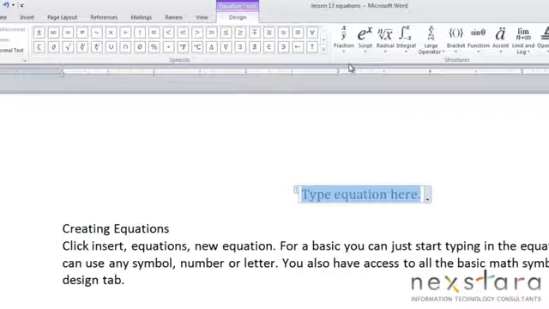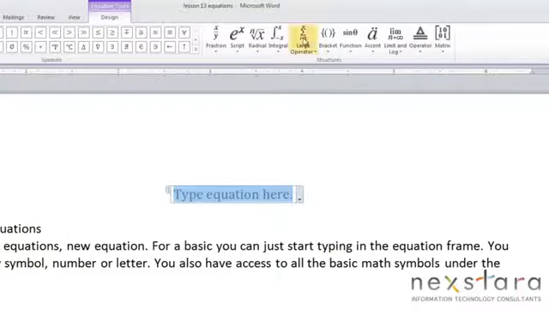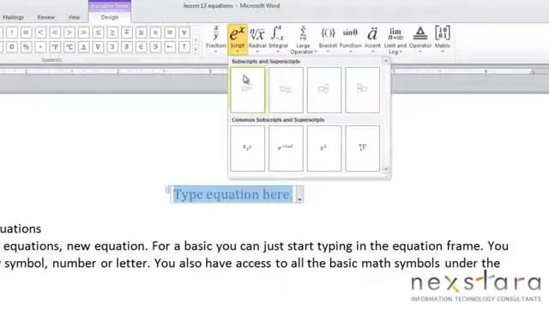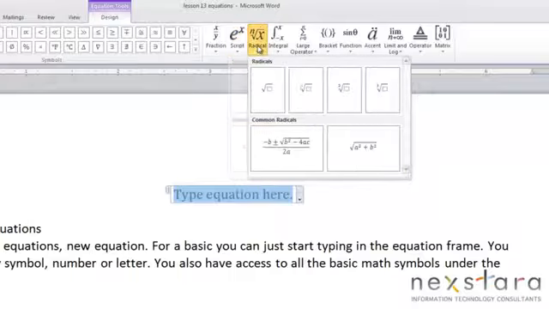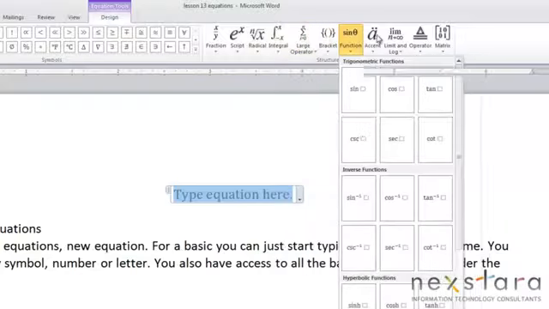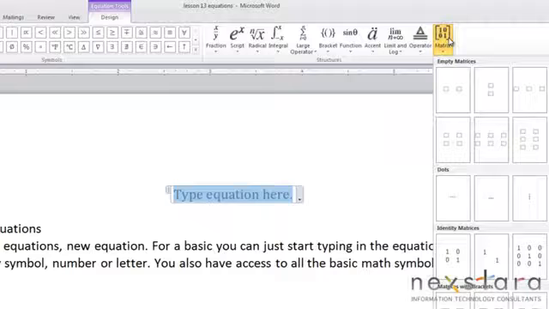To create a more complex equation or mathematical expression, you're going to come over to the structures area, and you'll notice that it's already broken up into the areas of math that you would be using. If you pull down the fraction, there are some common fraction symbols that you could use. At the top, it'll show you fractions that are blank. These are just placeholders that allow you to make your own fraction. Or down here are some common fraction symbols. The same goes for all these different areas. You have script, again, up here are just placeholders, and here are some actual formulas. Same for radicals, integrals, large operator, bracket, function, accent, limit and log, operator, and matrix.